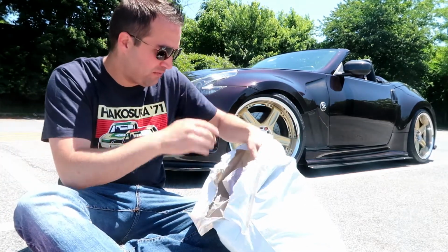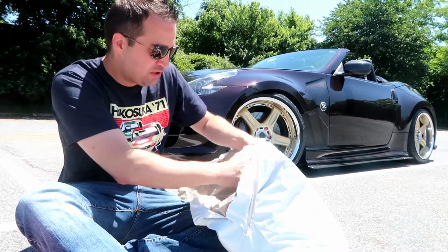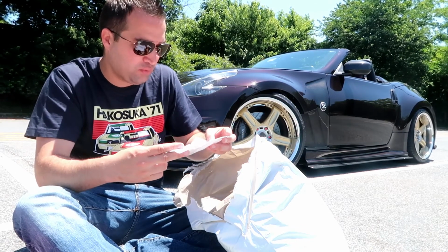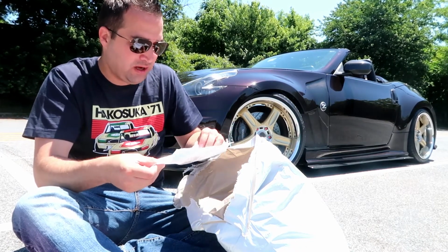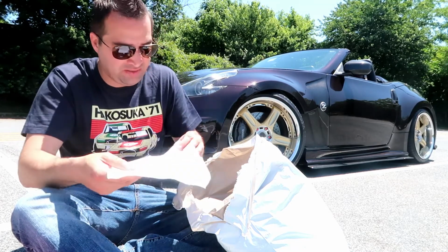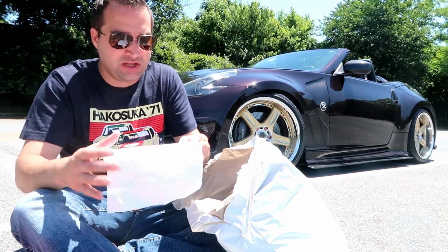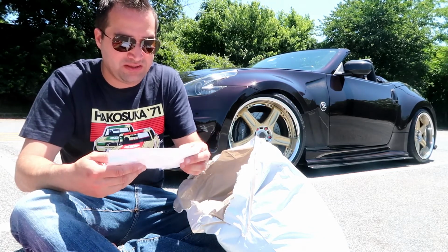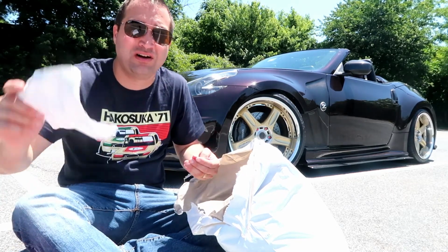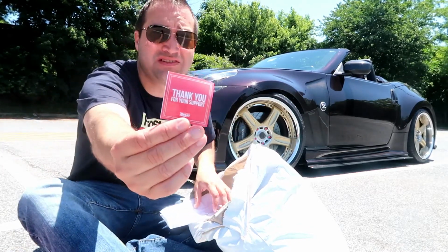But the first thing, it's frustrating, is it's all just thrown in here. So I don't actually know what mystery crate is for, like what mystery is what. This is the Mega Mystery Pack is the name of the one. And then I don't know what the other one is, the Paul Mystery Pack. So I got both the Mega Mystery Pack and the Paul Racing Pack. It doesn't have the price on here, so I can't tell you. I'd have to look at the receipt. So it comes with a "Thank you for supporting us" sticker.